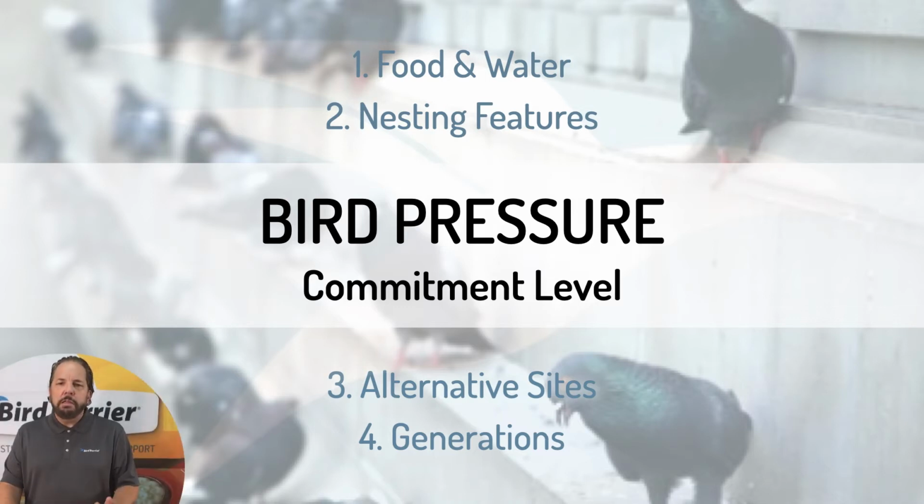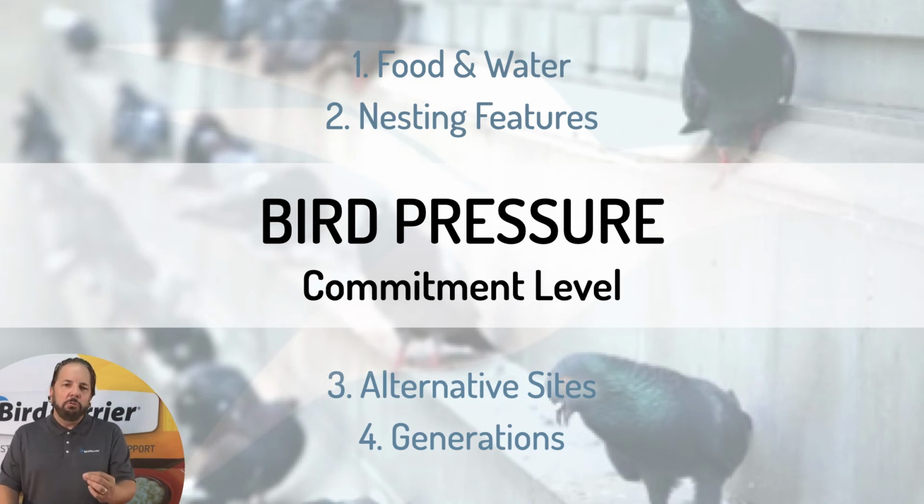Food and water are the most common cause of high pressure situations. Not just the food, but people overlook water pooling on the top of a roof up high, condensation from HVAC units. This is really important. You have to factor in food and water equally. They can both be a high pressure draw on a structure. Then, once the birds have been coming to a common place where they are getting a good source of food and water, they look for nesting features, cavities, openings that are slightly larger than their body size so that other predators cannot get in there.